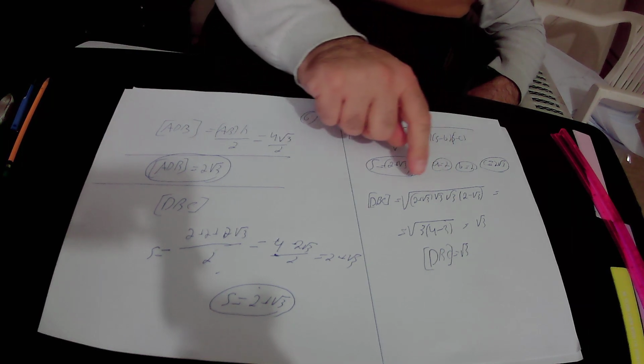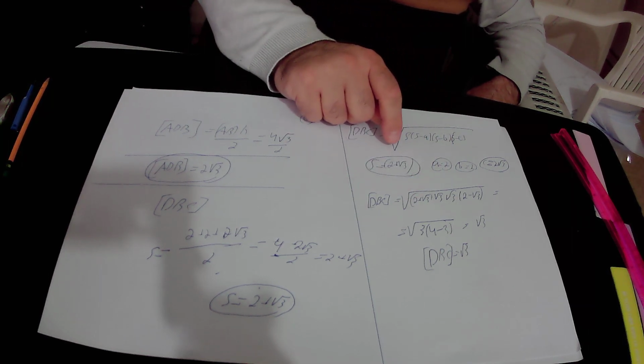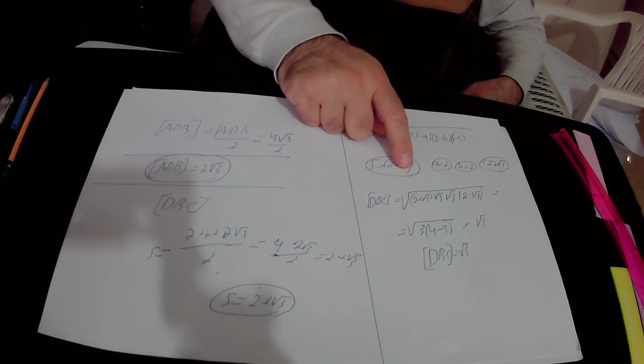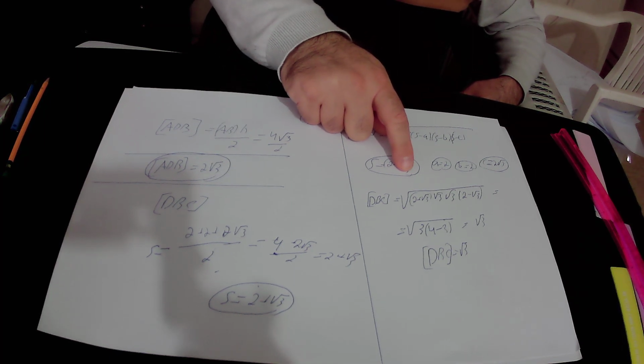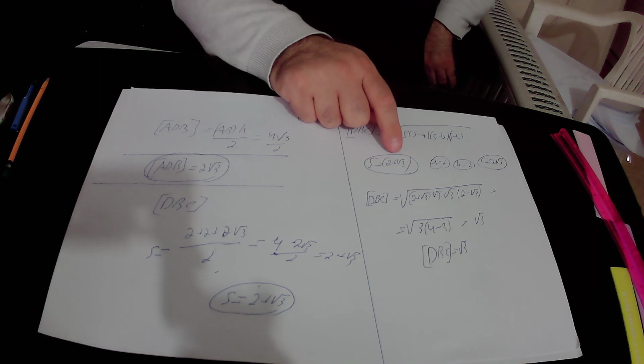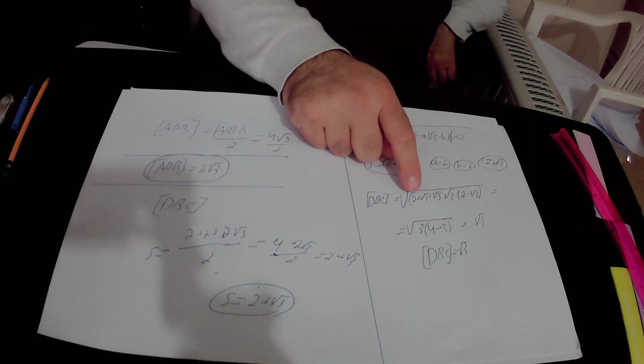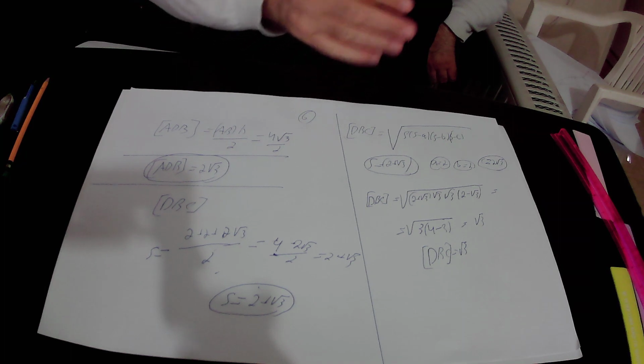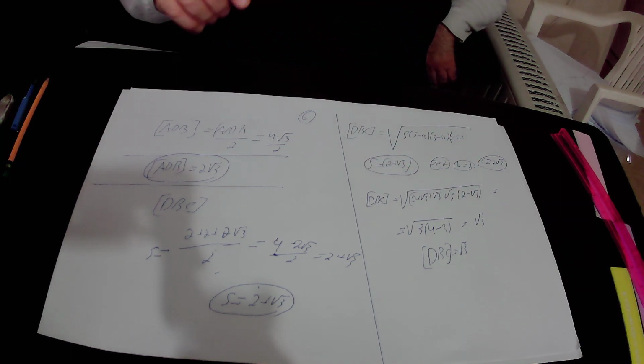Square root of 3 times square root of 3 is 3. Then 2 plus square root of 3 times 2 minus square root of 3. We calculate this expression according to the algebraic identity that states a minus b times a plus b equals a squared minus b squared. Here a is 2, so a squared is 4. b is square root of 3, so b squared is 3. So 4 minus 3 is 1. 1 times 3 is 3. So the area of triangle DBC is equal to the square root of 3 square units.